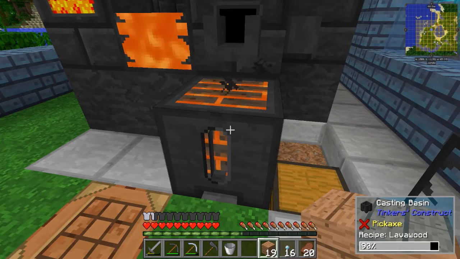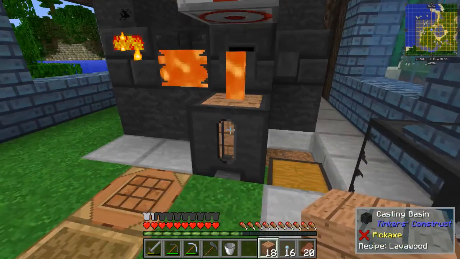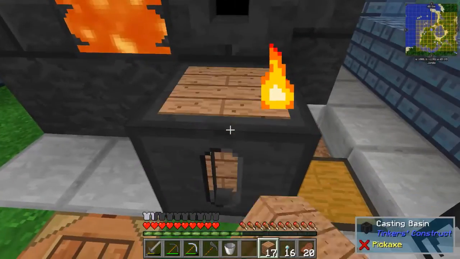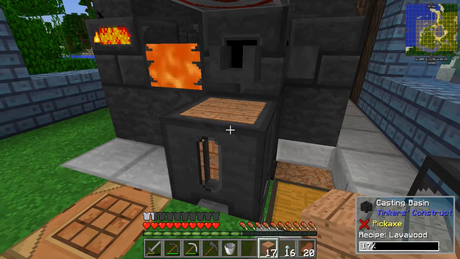Now comes the super thrilling part of just looking here, as I'm pouring lava onto my wood. There you go. Come on, do these planks.